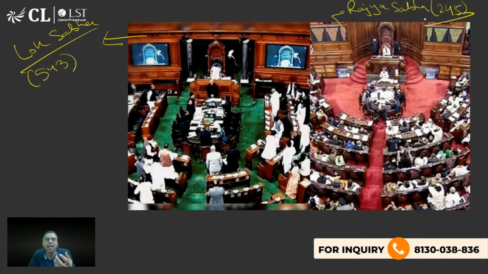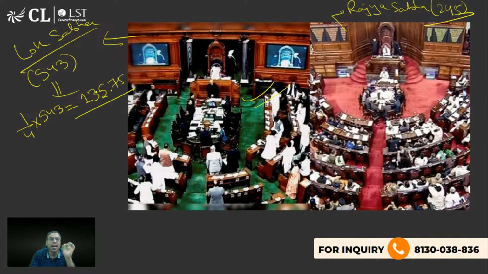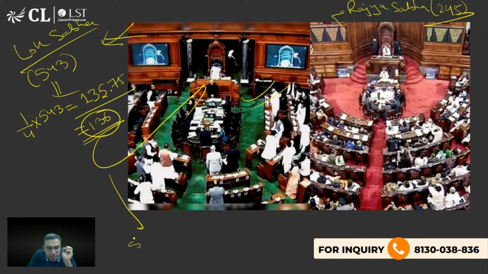Now you want to start an impeachment process against the president. So first you have to do is these 543 members, at least 1/4 of them. So if you calculate 1/4 of them, 4 ones are 4, 4 threes are 12, 4 5s are 20, 4 7, I think इतना कुछ आएगा. If I'm not wrong, please check it. So at least इसका मतलब है कि at least 136 members है ना should ideally be approving it or signing it in the Lok Sabha to start a removal process or to start an impeachment process.